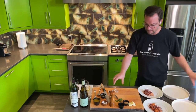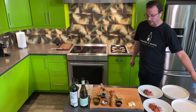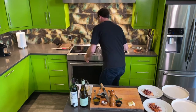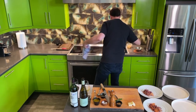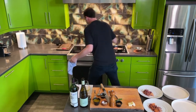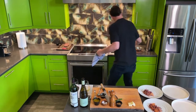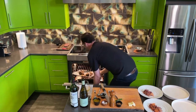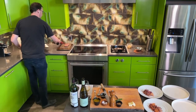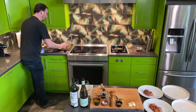All right. We can move that off, get the duck ready. Hey Google, volume on, cancel the timer. So we got two things going on at the same time. One is our steak, which has to rest. Make sure to get all the nice butter in there. And we're going to keep that pan because we're going to roast the cipollini onions in it. And then, hopefully you guys can see this, we're going to baste the duck legs one more time with the molasses barbecue sauce.